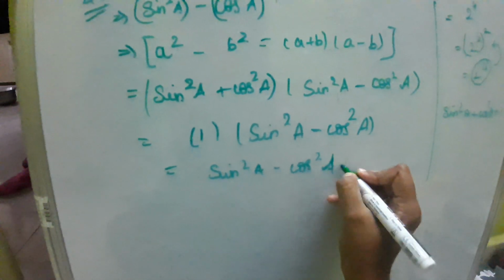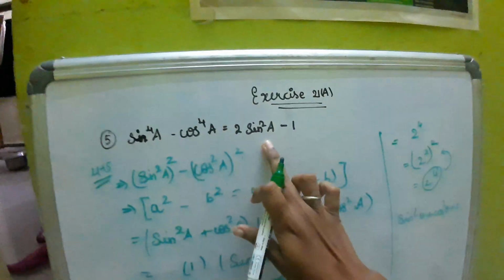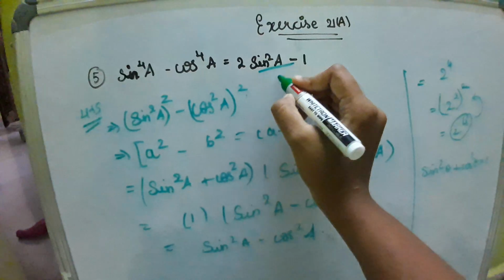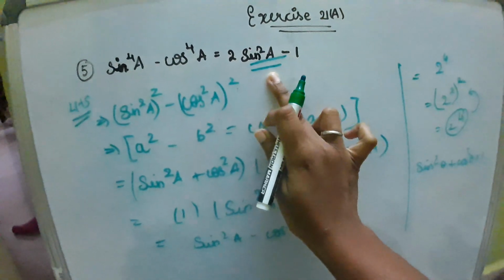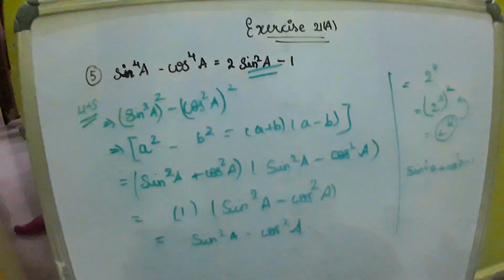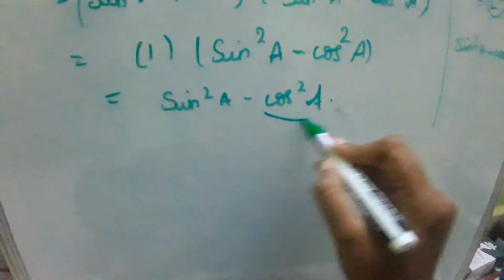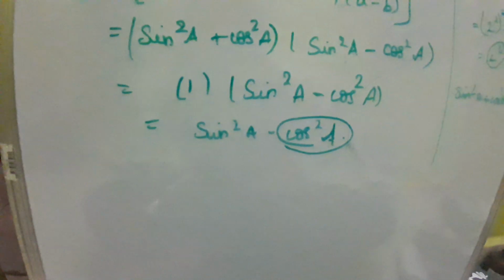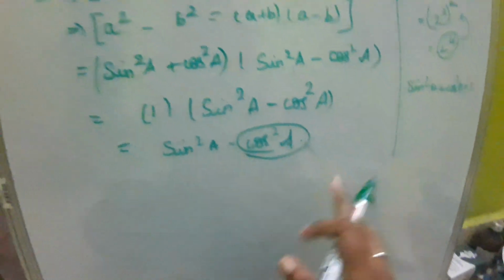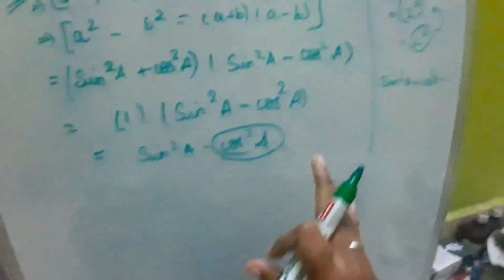And now check this with the RHS which we need to prove. Here we can see that the thing which we need to prove is in sin. There is no trigonometrical term called cos. So here we need to remove this cos and substitute it with sin. So what can we do? The only thing is a formula.